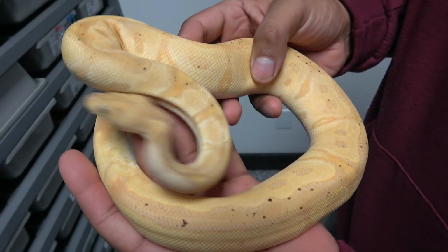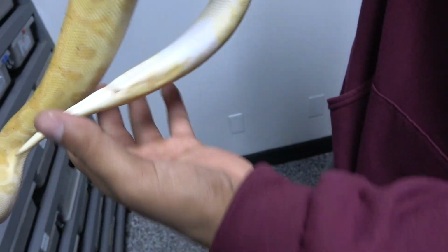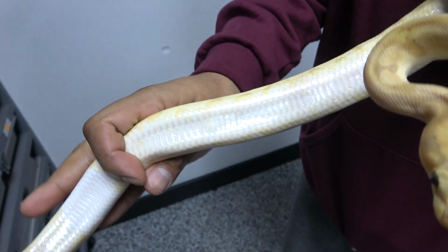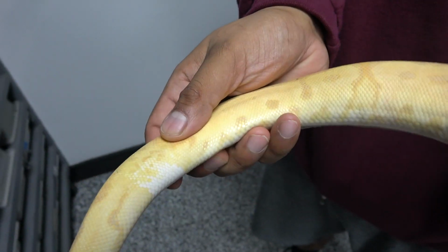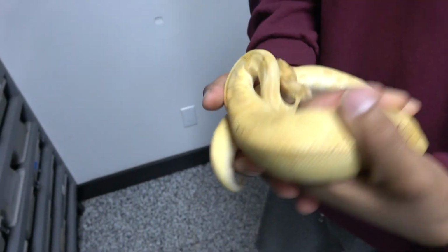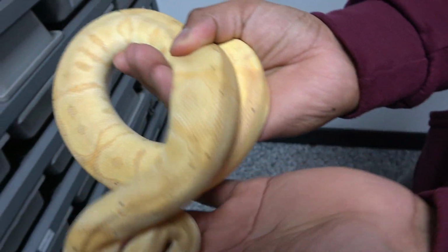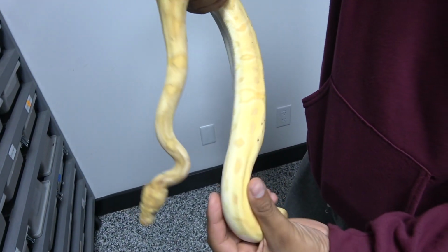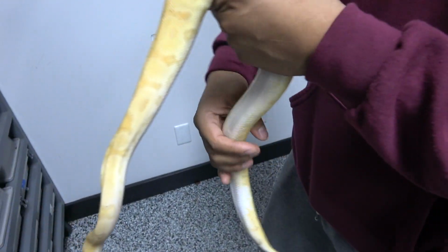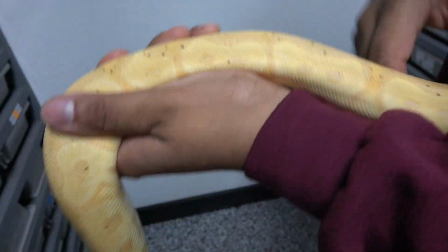So right here we have a banana clown het pied, and you could tell it's het pied. As you could see, there is a nice ringer, kind of goes all over the belly, a little bit on the side. Banana pied is amazing. Banana clown pied would just be crazy. I really like how the colorations of these are when they're first born. As they do get older, they do wash out a lot and you start seeing a little bit of these freckles pop in, but still an amazing snake.